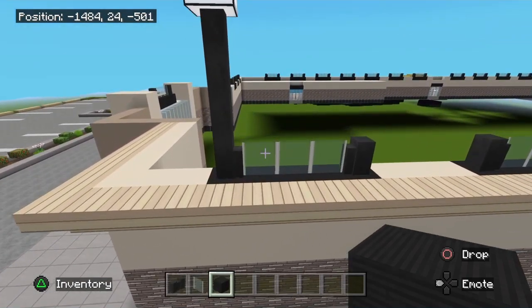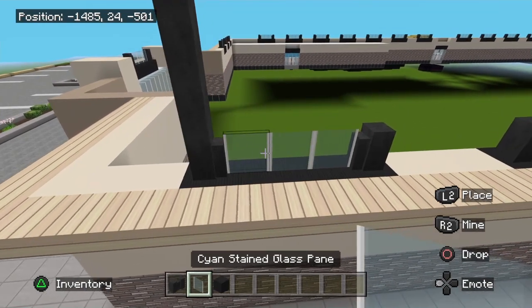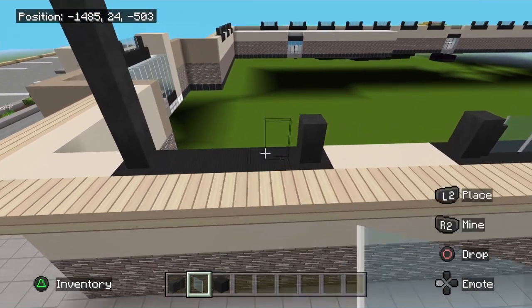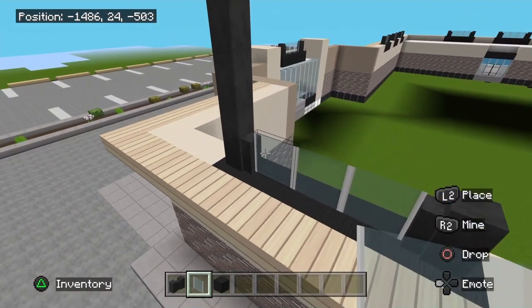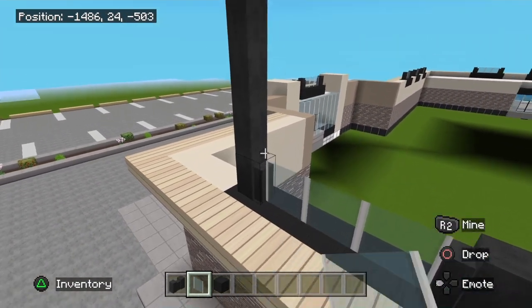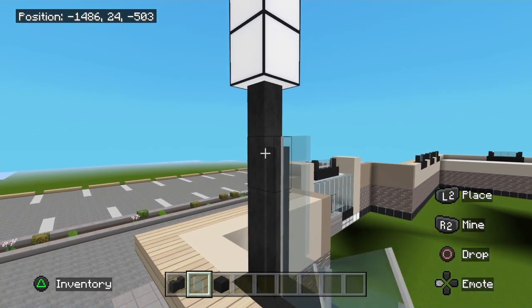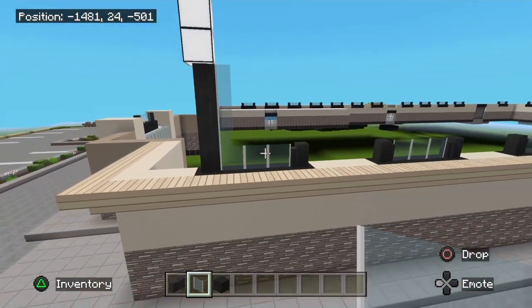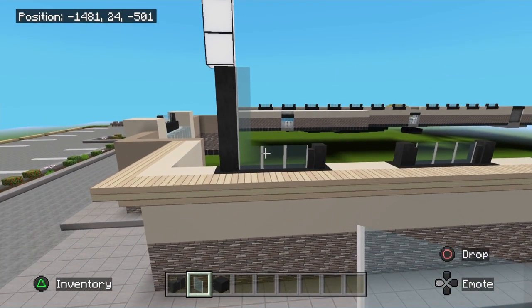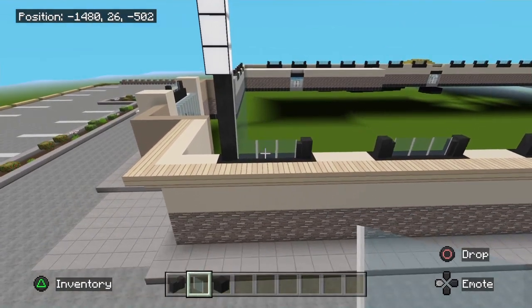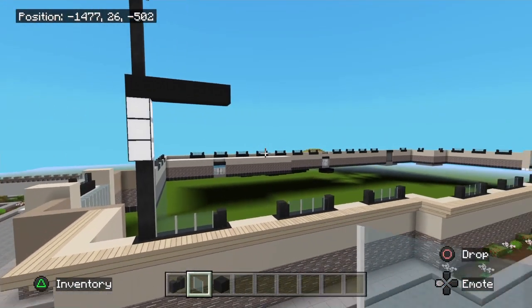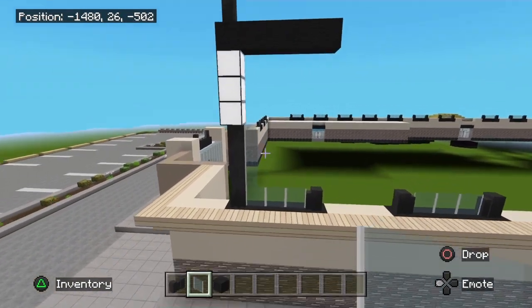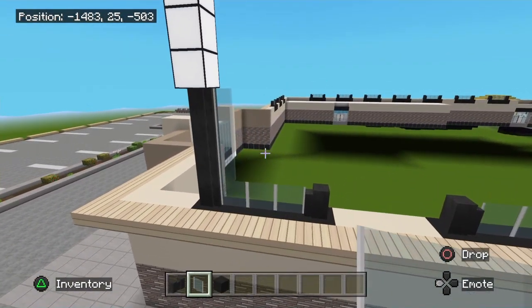So what we're going to do, actually the glass part is going to be 3 blocks, and it's going to be 4 blocks tall, so 3 by 4, so 1, 2, 3, and 4. So all these windows are going to be pretty much the same size. These here going up will be the same size, but some others elsewhere might be a little bit different. But these here will all be 3 by 4.